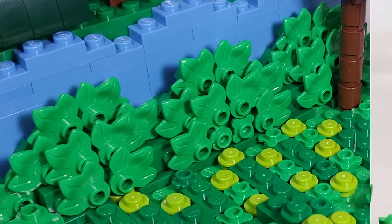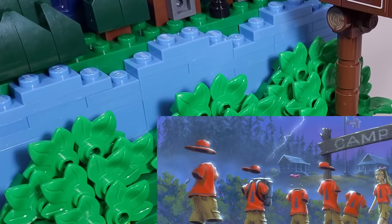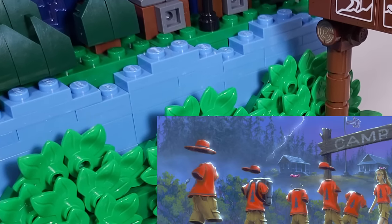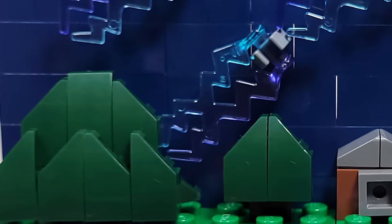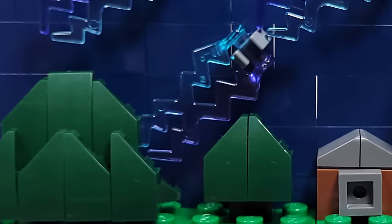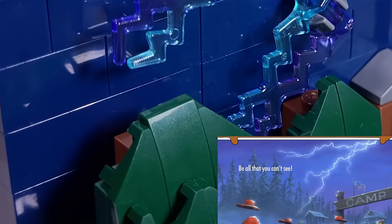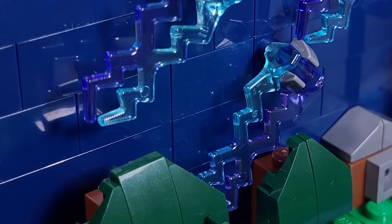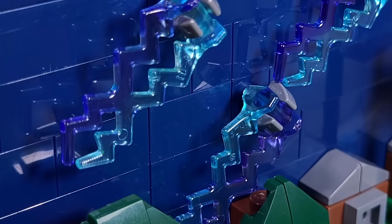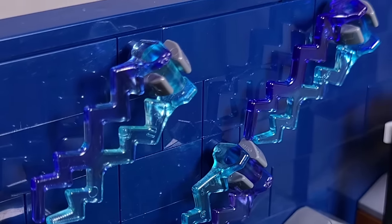Behind the campers, you'll find a hedge of bushes followed by an ominous layer of fog descending onto the camp, built out of blue bricks and plates, which played a pivotal role within the book. Above that, you can see some cabins off in the distance, along with some trees and the American flag. I don't usually do micro builds, so getting to make some of those up, using only three or four pieces, was pretty fun. Up in the sky, you'll also find lightning striking the camp, which I made using the Star Wars Force lightning pieces. I really wish I could have used a light brick to light those up, but I couldn't find a way to let the light through from the backside.